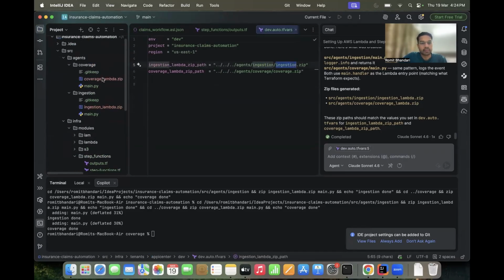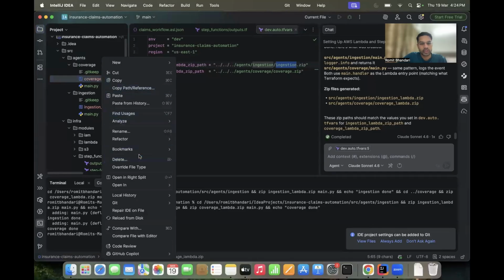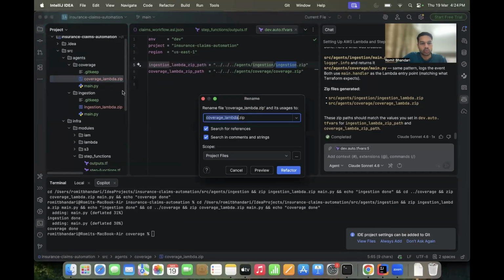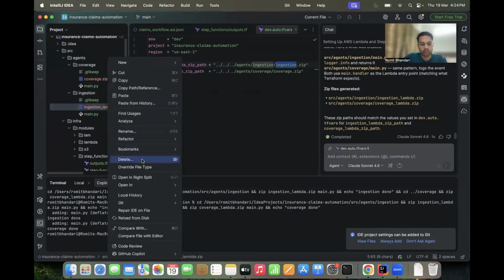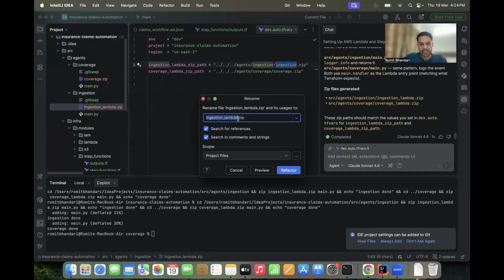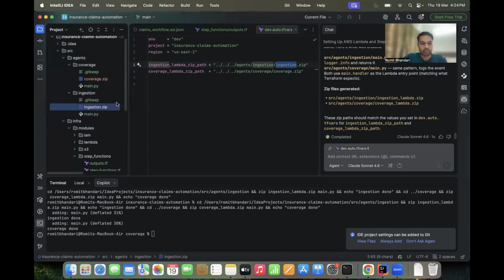So this name you can little bit change to only coverage, not coverage lambda. So minor changes you may have to do, and things can change with different versions of Claude as well. So this should be fine.